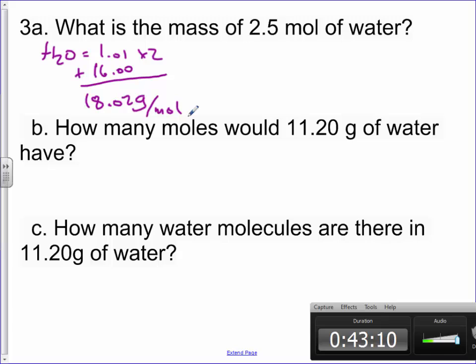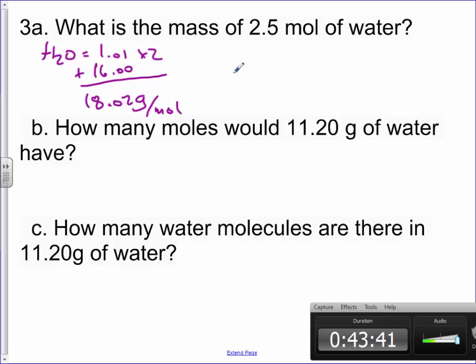I got 18.02. You guys able to calculate that? Yeah. Okay, so how do water donuts compare with sodium hydroxide donuts? They're way lighter. Make sense? So that way you can probably buy more of them because they're not as heavy. In the same way, if you go to one of those make your own ice cream places, if you put on say whipped cream, it's not as heavy. You can probably afford more. If you put on cherries, they're quite heavy for how much you get. Does that make sense? Cherries. I don't know. Give me examples.